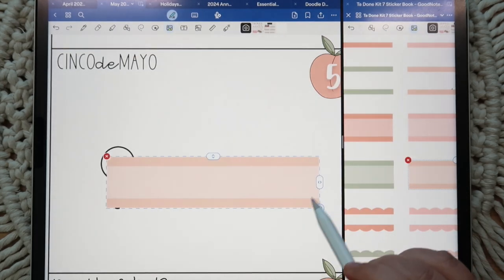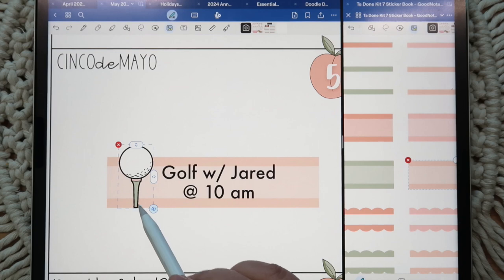And let me go ahead and make this a little smaller.